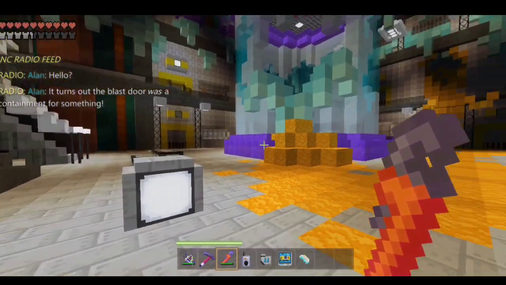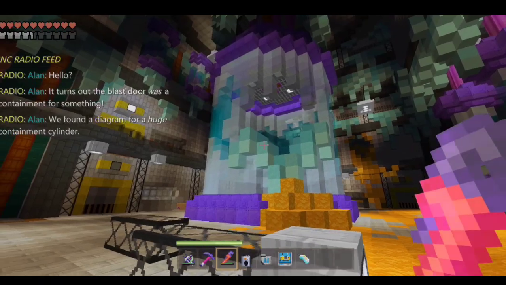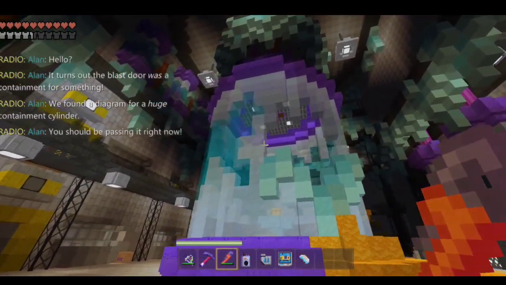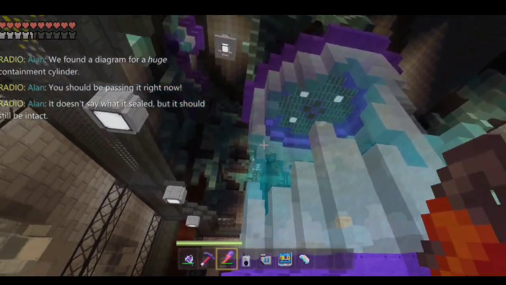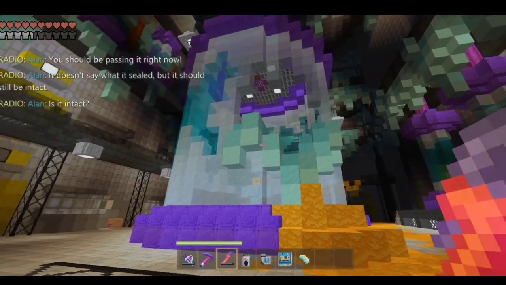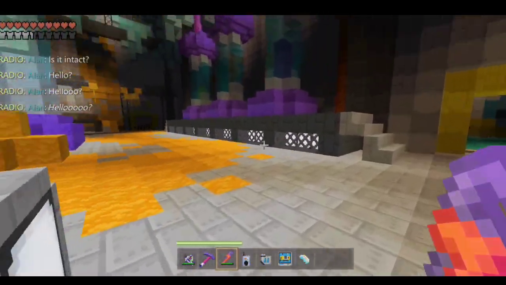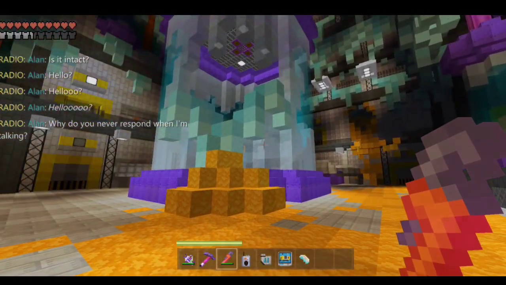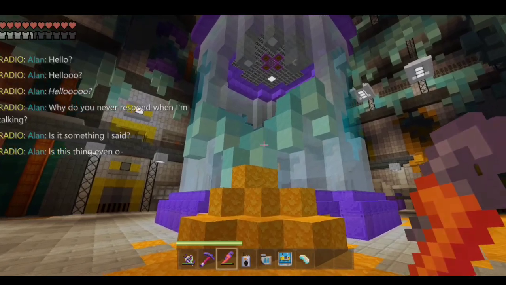The blast door was a containment for something. We found a diagram for a huge containment cylinder. You should be passing it right now. It doesn't say what it's sealed, but it should still be intact. Is it intact? Hello? Hello? Hello? Why do you never respond when I'm talking? Is it something I said? Is this thing even on?